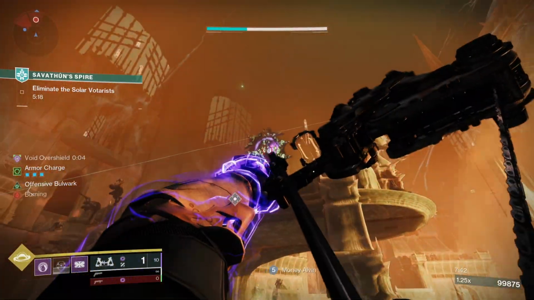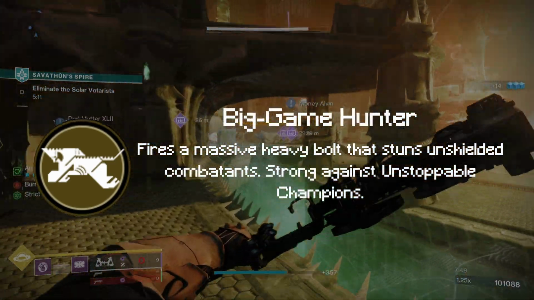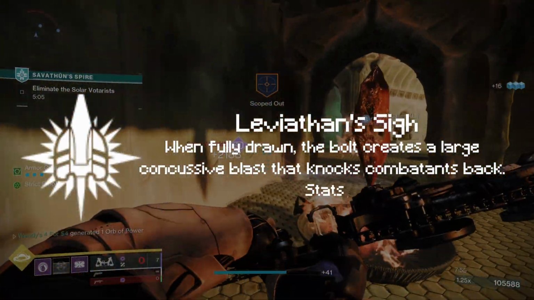The intrinsic perk is Big Game Hunter, which makes the bow fire a massive heavy bolt that stuns unshielded combatants and is strong against unstoppable champions. And then its exotic trait is Leviathan Sigh. So when fully drawn, the bow creates a large concussive blast that knocks combatants back.